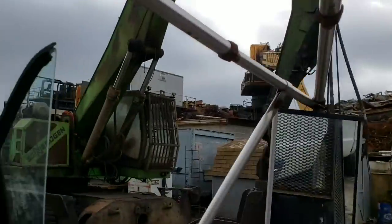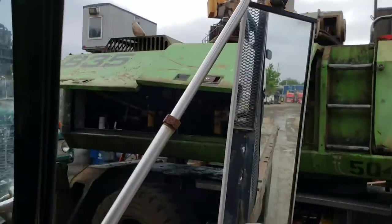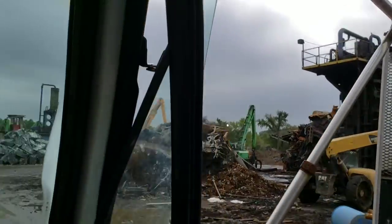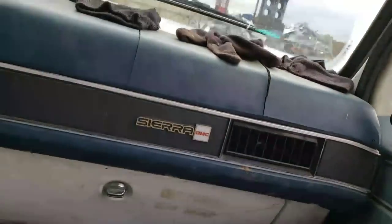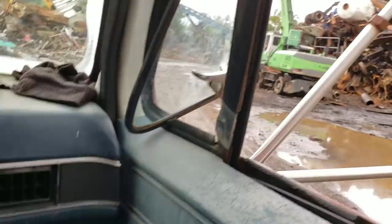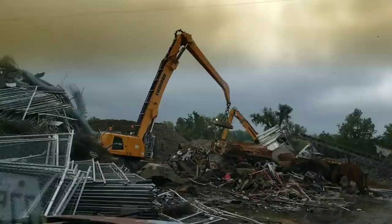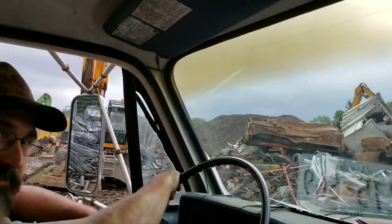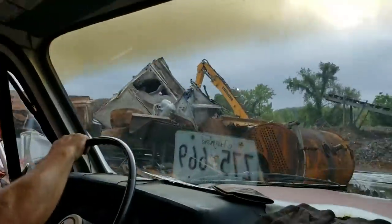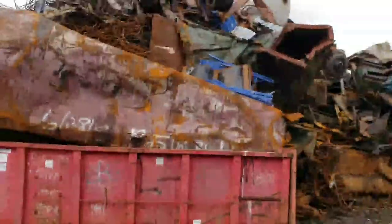He just got this thing sitting here, we ain't worried about using that no more. Old truck, shit to run up on. Yeah, she right sloppy in here. They cleaned this out up. Look at that. They did, didn't they? Oh, you got the magnet over there. Look what they done here. They got the rails and stuff. Damn, they got a big ass plow here.